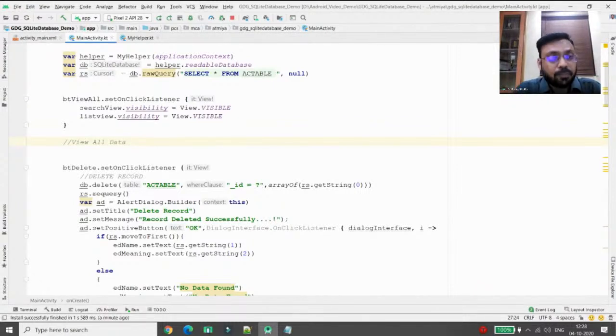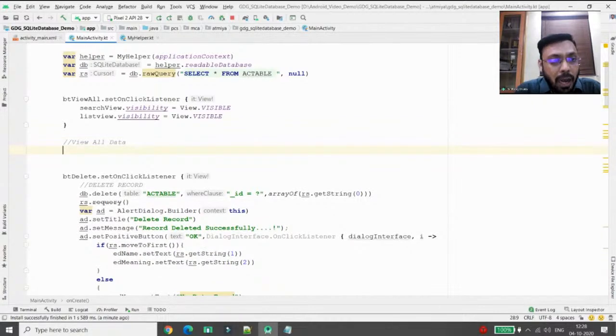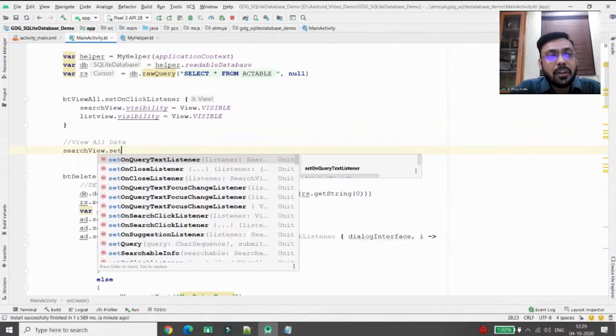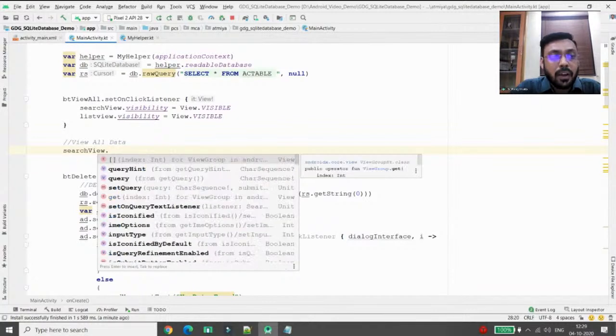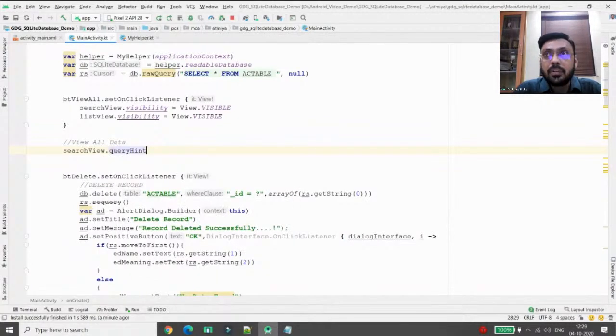See, and this is your RS result set count. So you can simply write searchView.set. You can give the query hint: searchView.queryHint equals the text saying among how many records you want to search.